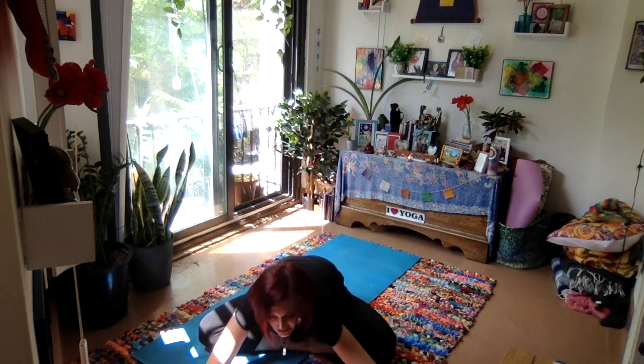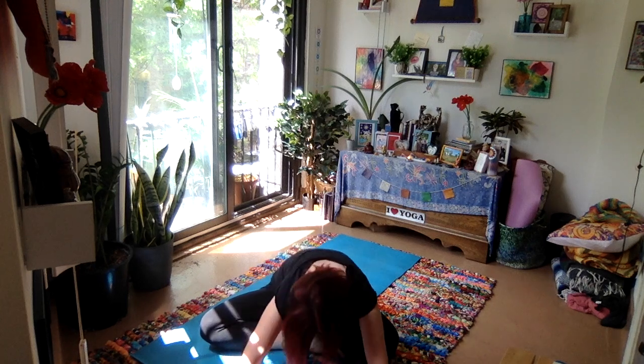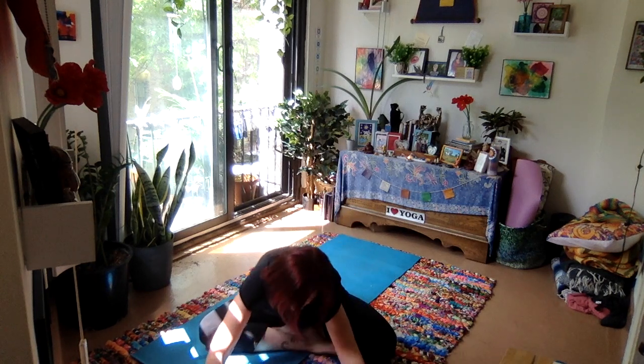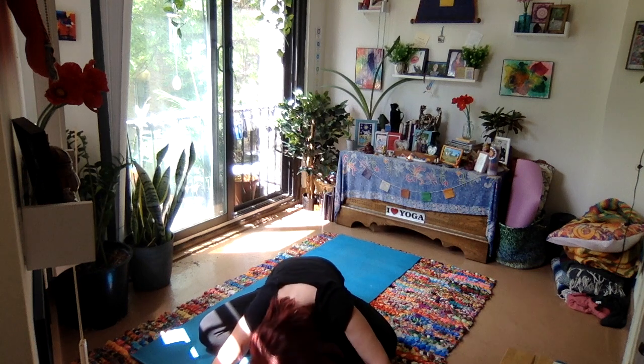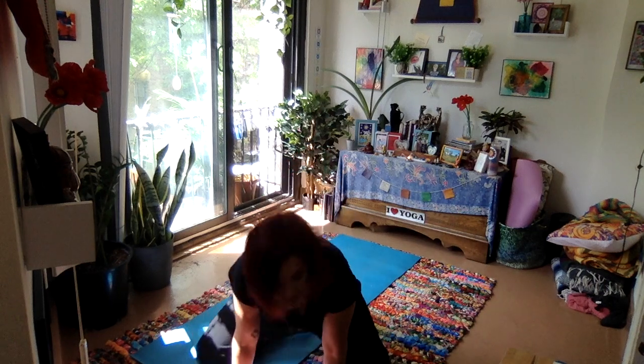Fold forward. Just breathe into your back. You can let your head hang. Let yourself wiggle around, a little interpretive dance here. Just wiggle, move your ribs as much as you can. Drop your head maybe. And then let's come up. Let's come onto the hands and knees, please.